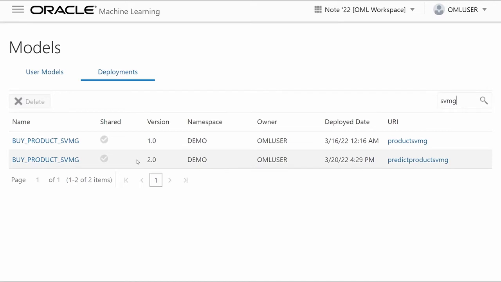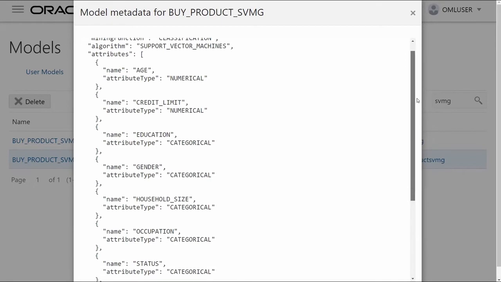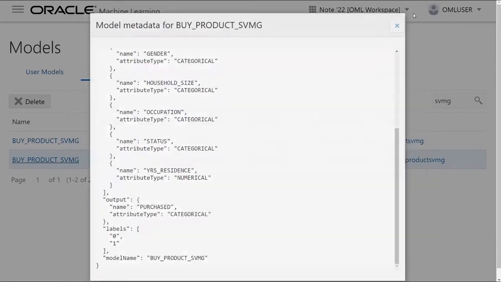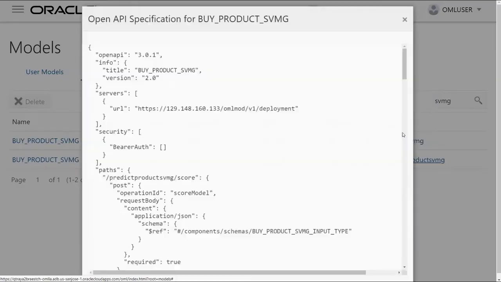So here's the model we just deployed, and this is its previous version. Clicking on the model name, we see our model metadata in JSON format, the predictors, the output, and target values. Clicking the URI, we have the OpenAPI specification.